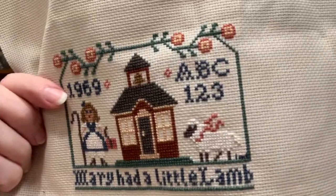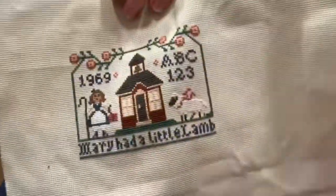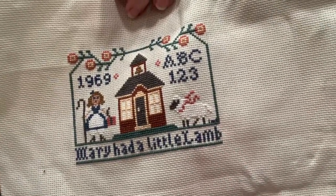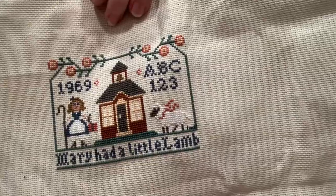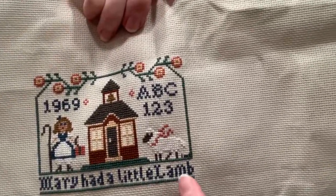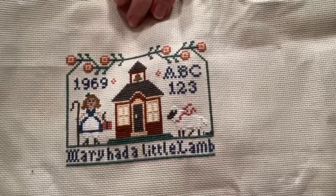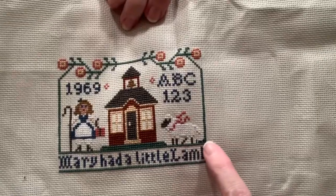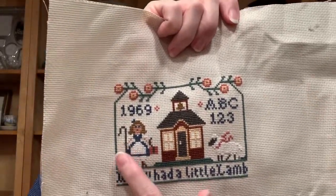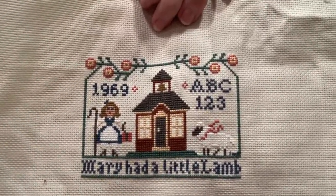So the change that I did was I put the year of my birth date in here, and then you're gonna laugh. I put my initials down here, and my granddaughter looked at it and she went, "Did the sheep poop?" It's like, what? She goes, "Well, it looks like it pooped because there's like a bunch of stuff underneath." And I'm like, oh, for the love of Pete. So I am gonna have to rip this out and maybe put it on this side, or maybe I'll put them up here. I don't know. Maybe I won't even put them on there. But I was dying laughing.